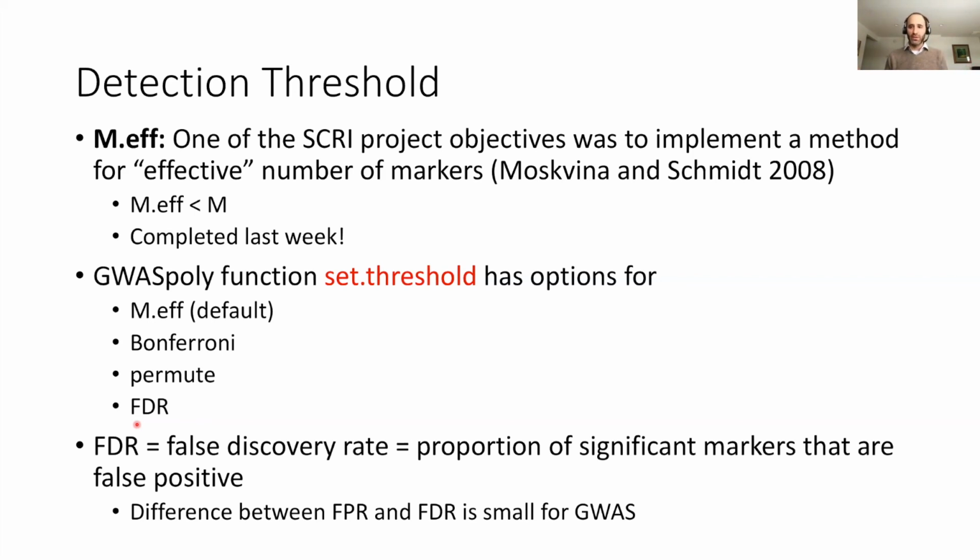The FDR methodology was developed originally in the context of microarray for expression studies, so eQTL or those kinds of analyses, in which case you expect a large number of genes typically to be upregulated or downregulated when you do those kinds of experiments. And therefore there is a big difference between the two, but in a GWAS where maybe 1% of your markers may be significant, that would be your expectation. That's how many would be truly significant. At best, there's really not much difference between these two different approaches.